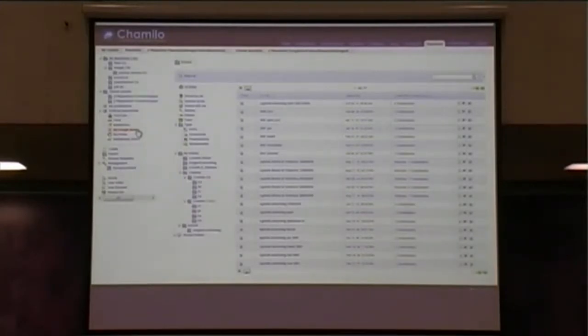I'm still in Chamilo here. So the nice thing is that from Chamilo, I can see what is in my Google Docs. And for instance, I have the whole structure here on the left hand of what I have in Google Docs. And here I have a number of documents. For instance, let's see the latest agenda. And after the board, this is not an agenda, but the minutes of, I can have a preview of that.